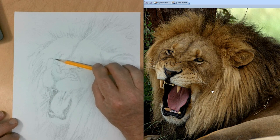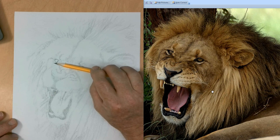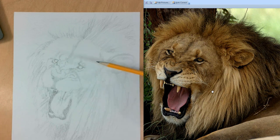What's our emphasis? Where does your eye rest? Where does it go? I mean, when you look at this photograph, what stands out to you? What is something that you just go, I'm going to make that nice and stand out? Anything stand out to you? I think oftentimes we look in the eye. The eye becomes very important.